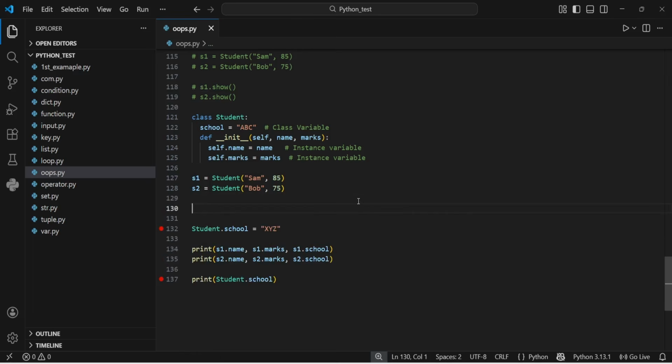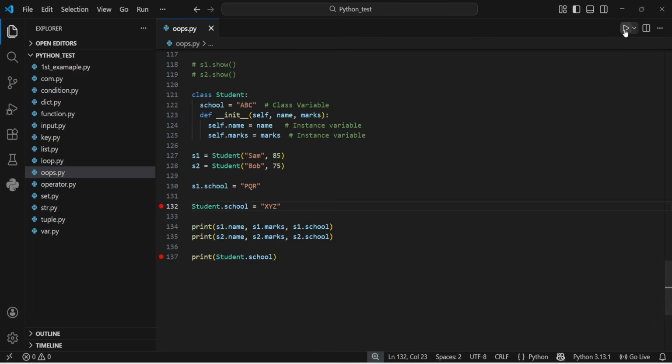Now if we call S1.school and give my new name, PQR, I'm just updating the school name for the S1 student only, not S2 or anywhere else.